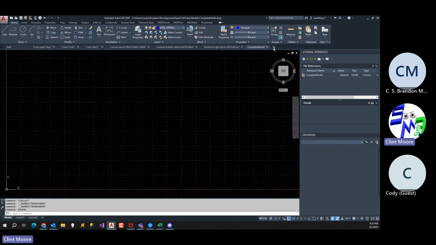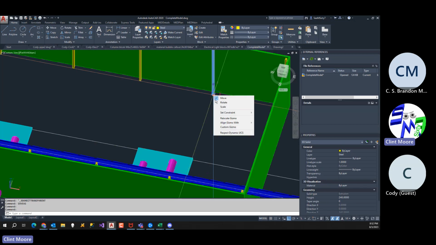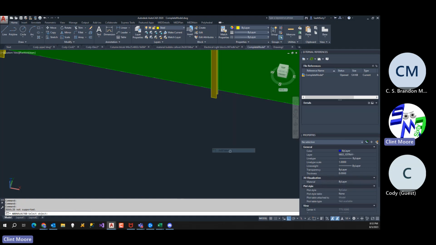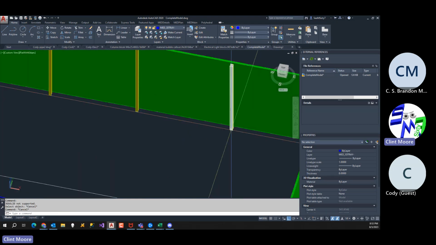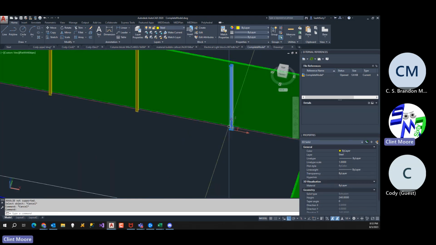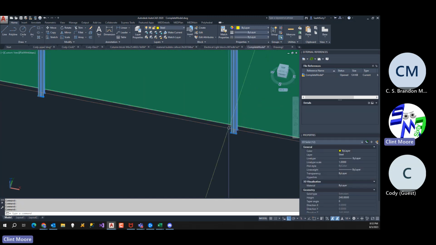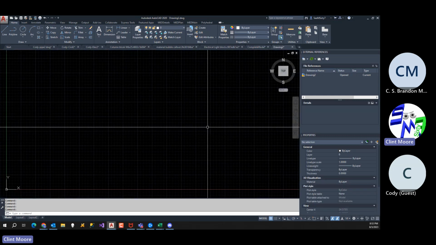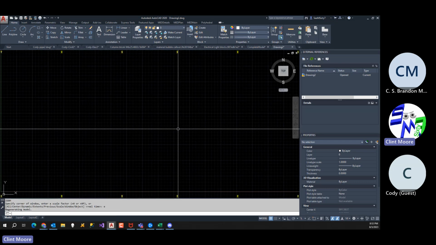One thing I can do is click on the new drawing. I can click back into my model here. I can click on this and right click on it and say select similar. That's going to give me all my pipes. Oh, I messed up. I was on the wrong thing. Right click over it, select similar. All right. Now you can see all those there. If I hit Control Shift C from here and type in 0,0,0, boom. And now if I come over to the new drawing and do a Control V, 0,0,0, boom. Now you'll see those items are in this drawing here.